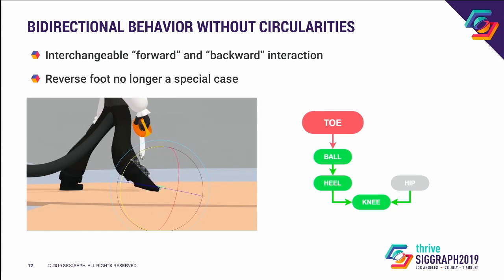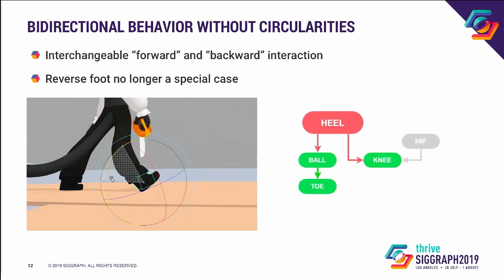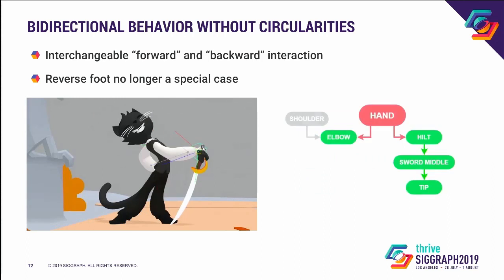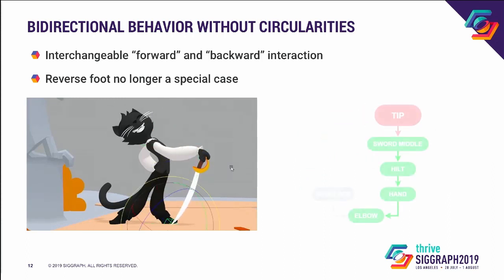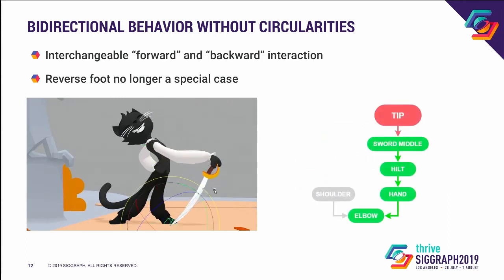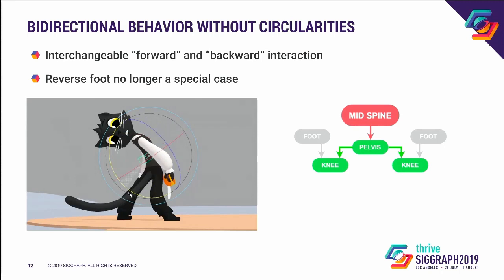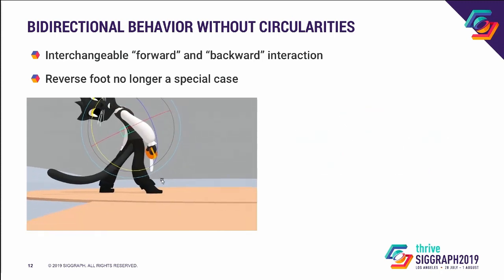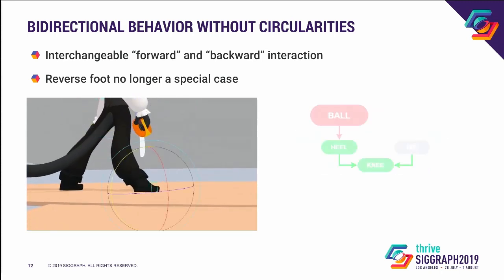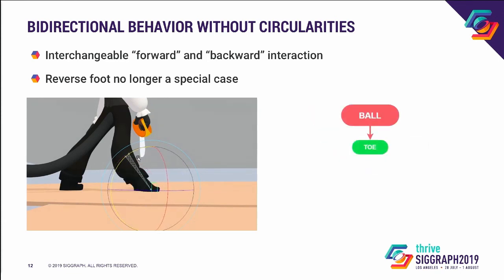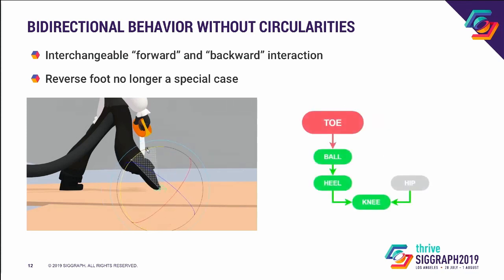It means, for instance, that a reverse foot is no longer a special case. It's not a special system that needs to be installed specifically into a foot. It's just a use of backward K. Note that when I am using that, when I'm rotating the foot from the toe, it doesn't move the heel control away from the character's actual heel. There's one control per control, and those things are always unified. There isn't some extra heel under there somewhere.